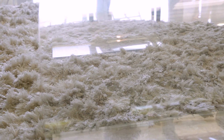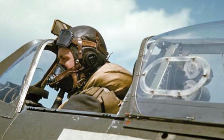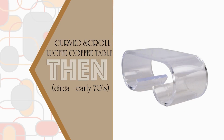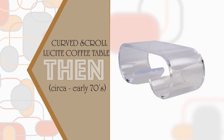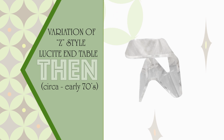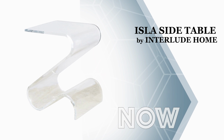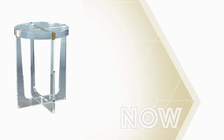Right, I mean, it was the new technology to be able to bend the material like this, which of course was invented by DuPont in the 1930s, and then really came to prominence in World War II as airplane windshields and submarine periscopes. Really cool. But after the war was over, what do you do? Furniture. Right, of course. So you bring that to the American household. So then we saw this extravagant use of lucite, and it just took off. But of course, you could buy this today in so many different versions. Yep, and they look exactly like this. Classic.